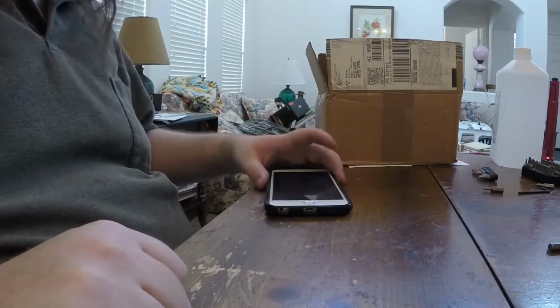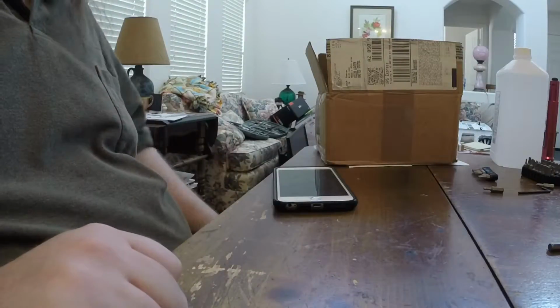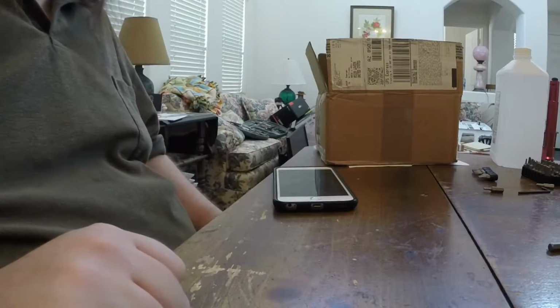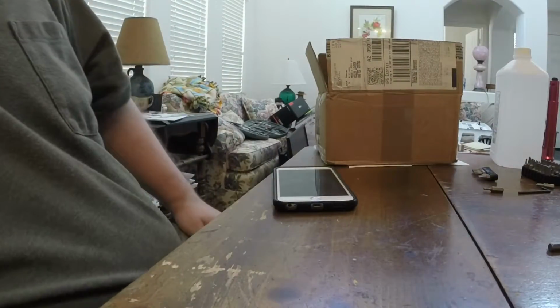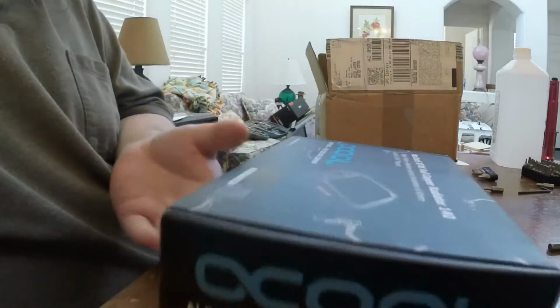So what we're going to do right now is put the hardware on the other stuff, and also install the pump top onto the pump, and then from there we'll go ahead and start with the build proper. So first things first, let's go ahead and do these things, the radiators.